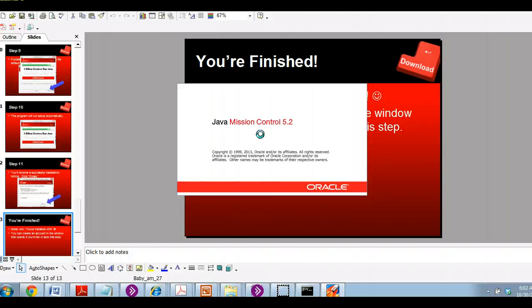We'll be using this at a later date. But you have to have this installed in order for the Java compiler to work. Taking a bit for that to open up for some reason.